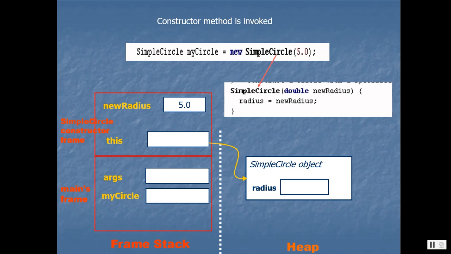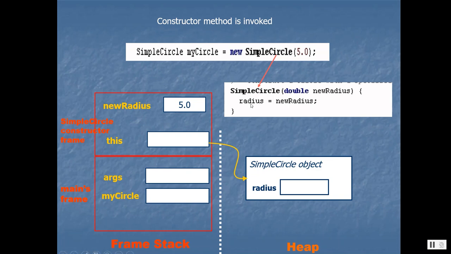And notice another thing, that the frame of an instance method contains a pointer, a reference to the instance on which it was invoked. So this again is something new. Static methods don't have such a thing. But instance methods have a this pointer, which is pointing at the instance for which they were invoked. So that when radius is assigned new radius, well, how do we know where radius is? Well, radius is exactly the same thing as saying this dot radius. In fact, you might see examples of that in code.